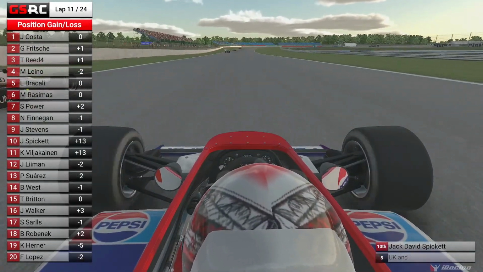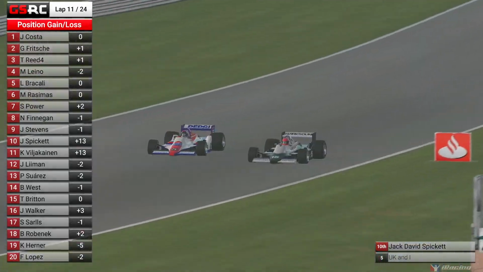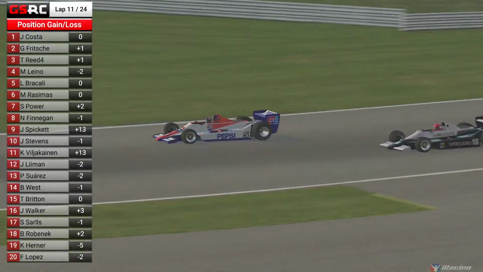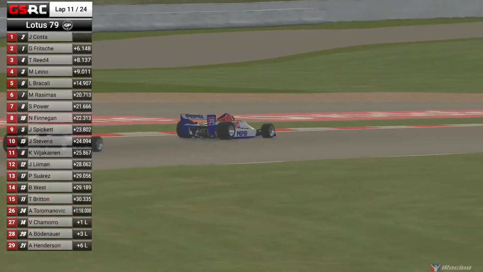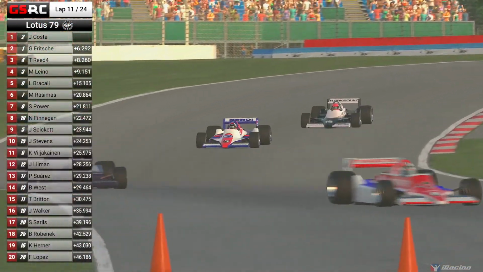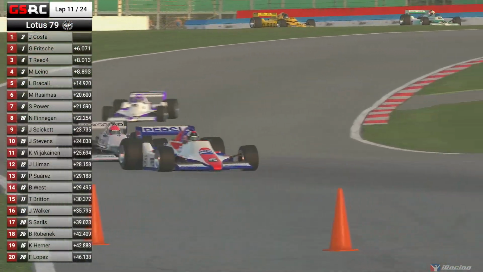Now here comes Mr. Spickett. Pepsi Man on a charge again, this time for 9th position. He's got a look at John Stevens straight down the inside at Stowe Corner. Gets it done here on lap 11 and moves himself up through one more place.